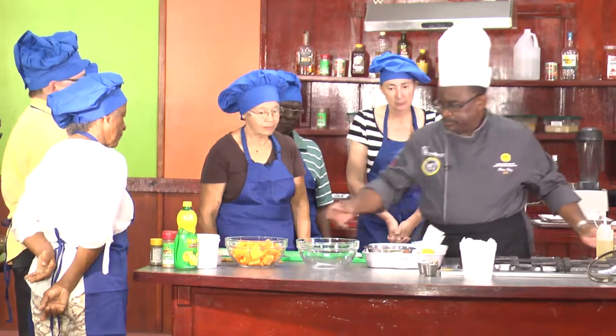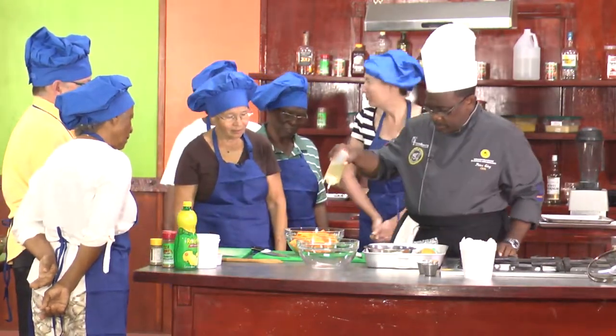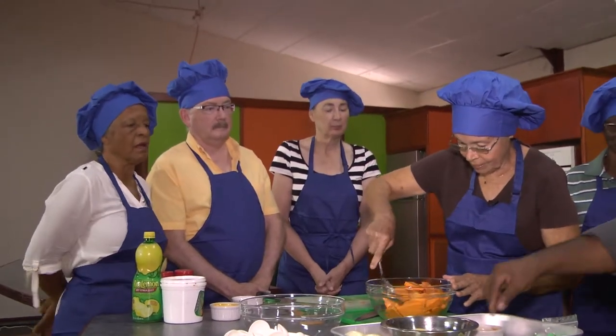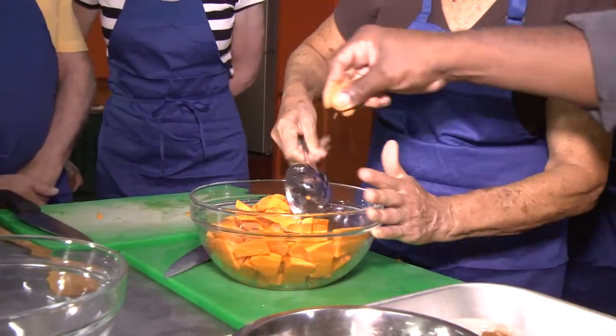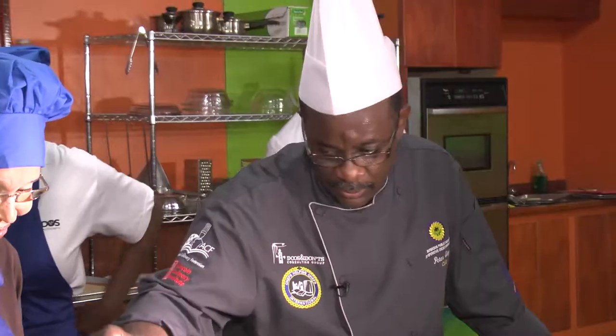Brown sugar. Before we put the brown sugar, you put some oil, right? And remember, he said spice pumpkin soup, right? Cinnamon pumpkin soup. So this is cinnamon here. Keep stirring, keep stirring. Getting the flavors from early. Good. It hasn't even started to cook yet.